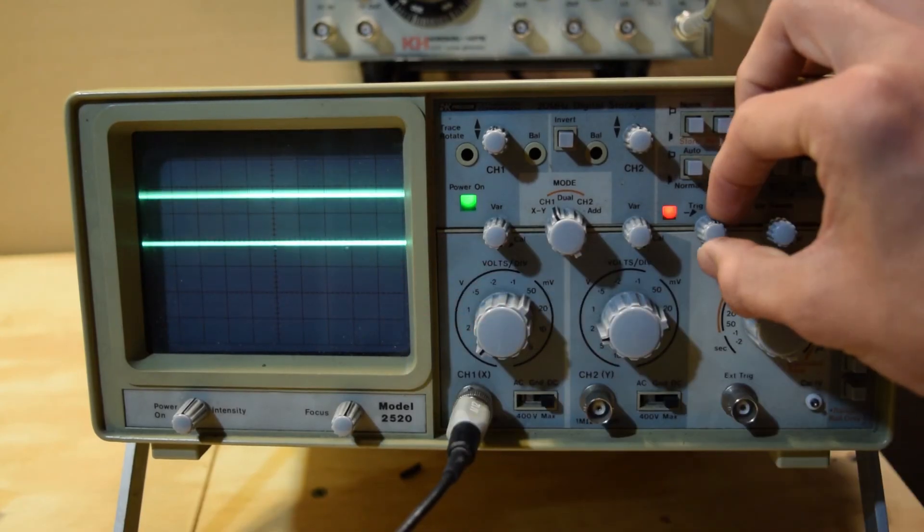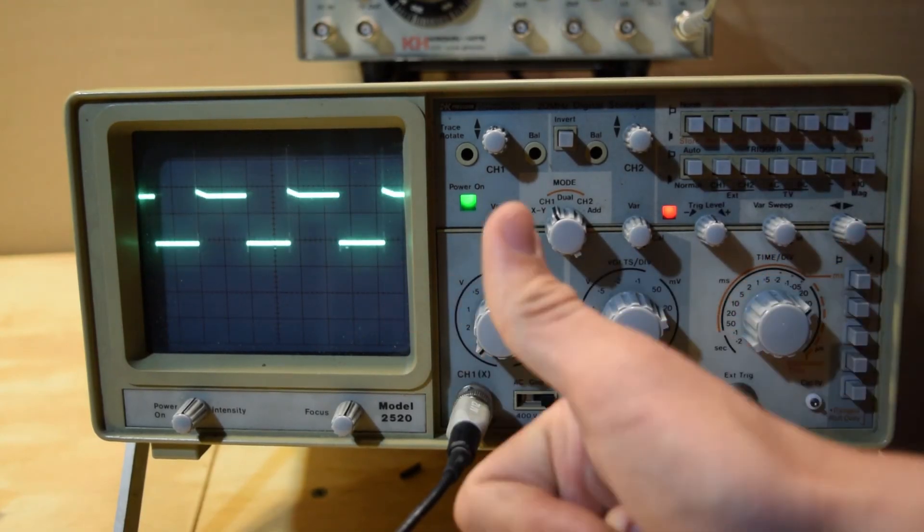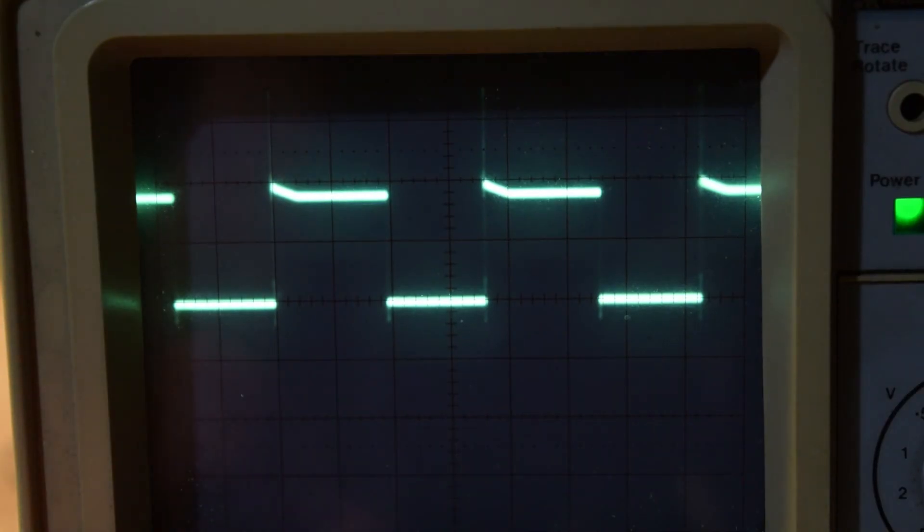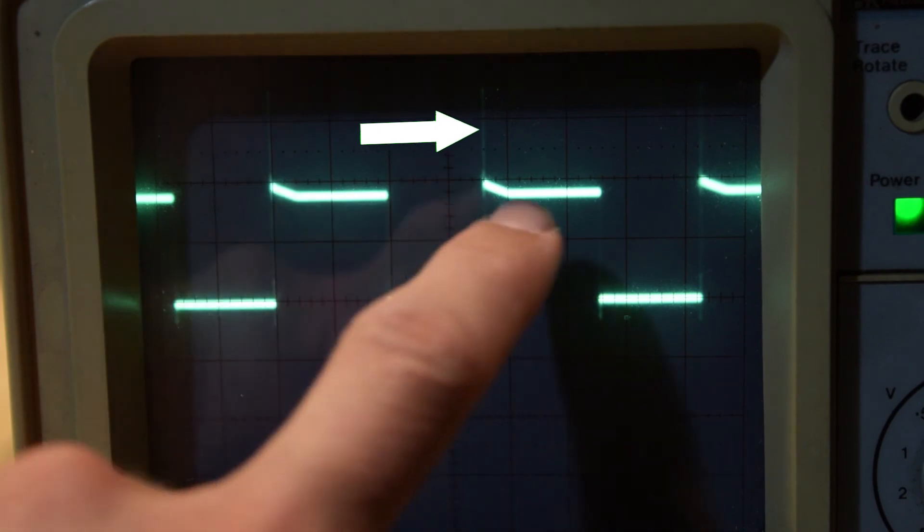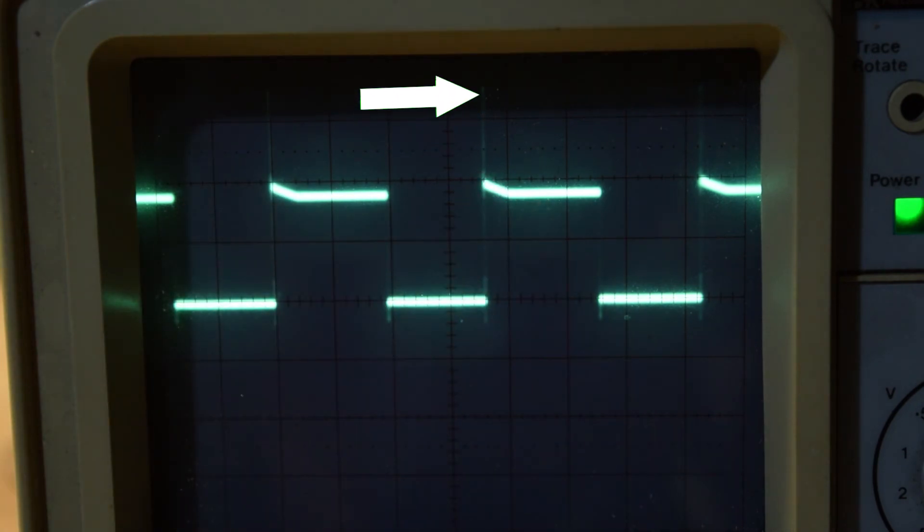I've sped up this clip of me adjusting the settings to find the square wave, and there it is. This circuit is working properly, however it is producing some voltage spikes. It's nice to know about this. If I were to connect this to another circuit that was not able to handle the voltage of the voltage spike, it could ruin it. I can know about this and compensate for it in my circuitry components.